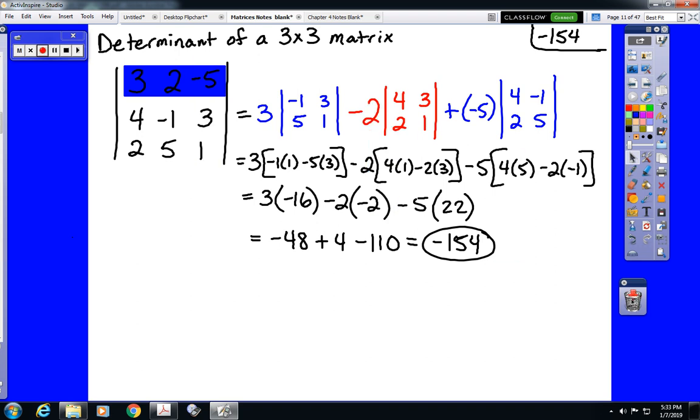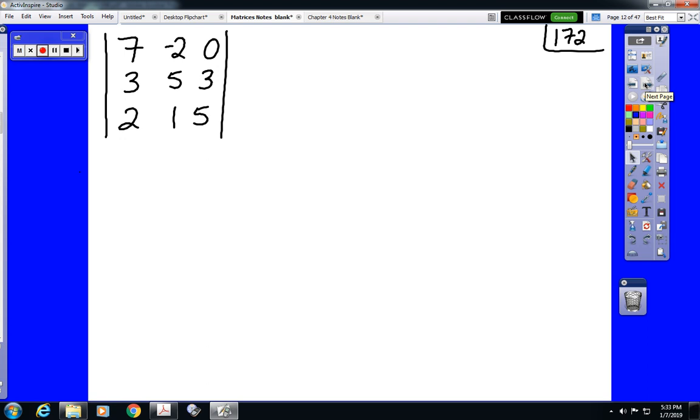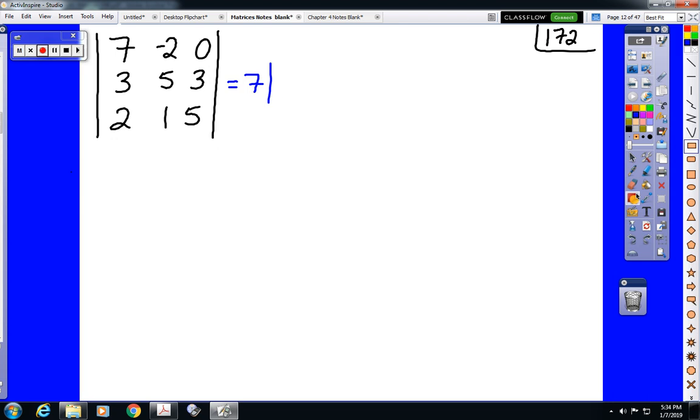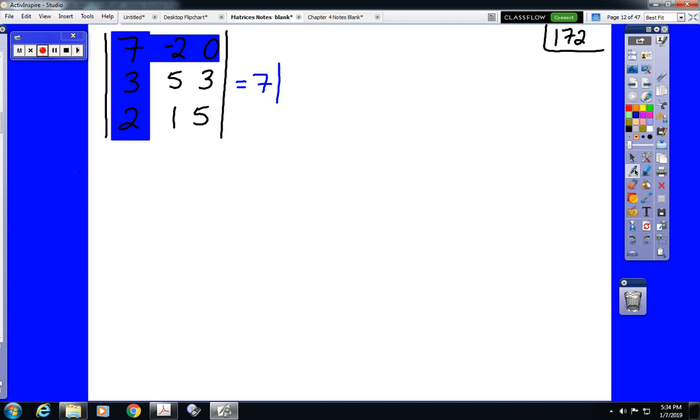So let's repeat those steps on one more example so that you can see it work. Let me get this out of the way here so that I can leave this in a decent path. There we go. Okay. So here we have another 3x3 matrix. We do already know the determinant, but we're going to do it again anyway. Again, we're going to start off positive, and we're going to say, okay, 7 times. And we're going to go in here and we're going to block off the row and the column that contains 7 to create the 2x2 matrix, 5, 3, 1, 5.